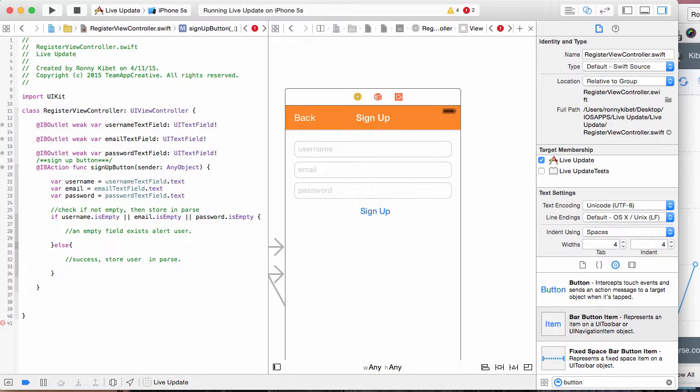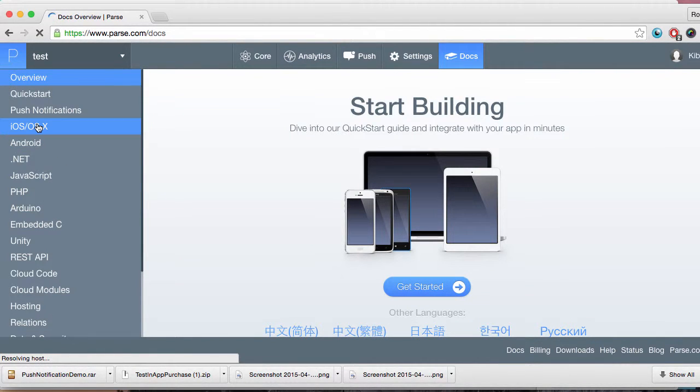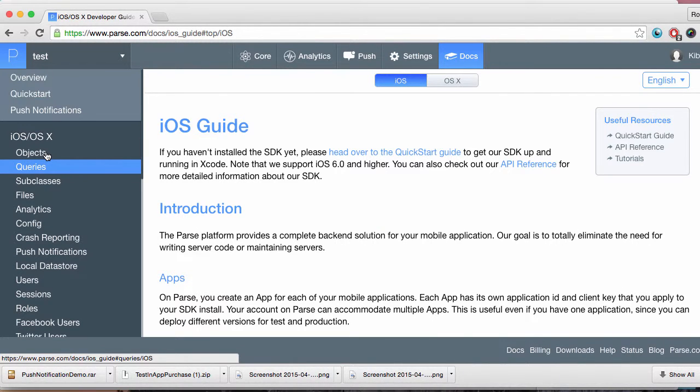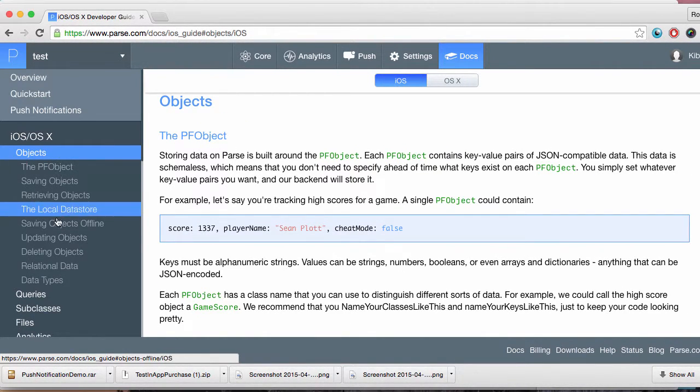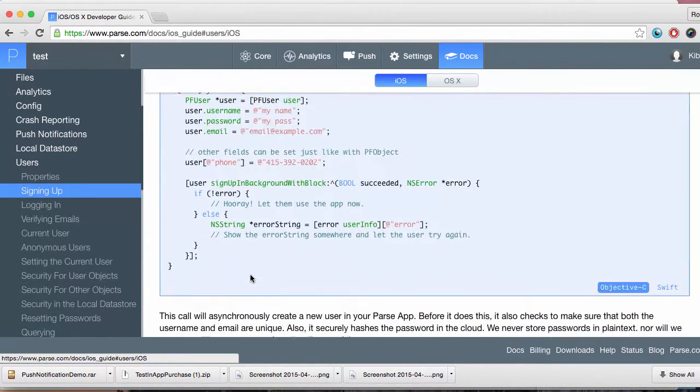So we create a new user and store it in Parse. Here we're going to need the Parse code. To do this, we could type it off our head by saying var Parse user equals, all of that good stuff. But if you're in a rush, sometimes you just come to docs iOS and then click objects. Not objects pretty much, but users. This is referring to the documentation for quick reference.